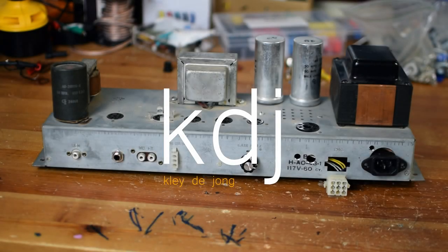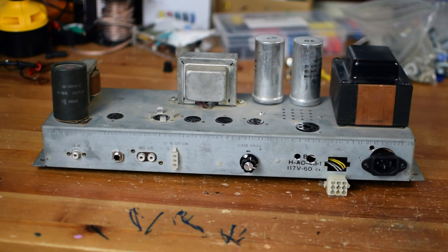This is going to be the start of a conversion of this Hammond AO-43 amplifier into a guitar amp. So if you're interested in that, go ahead and stick around and let's dive right in.